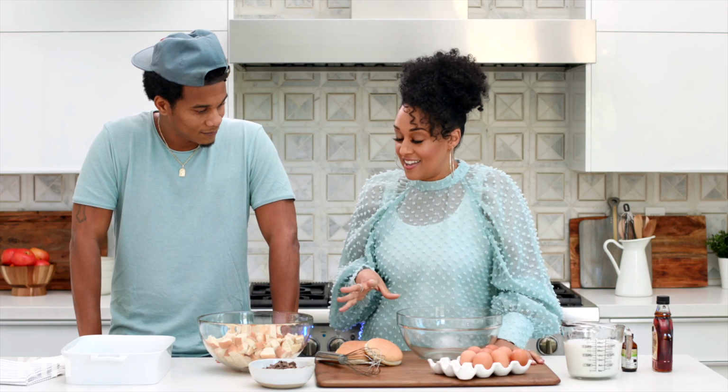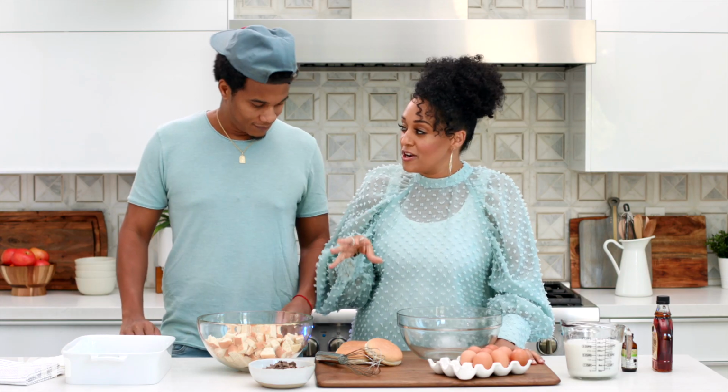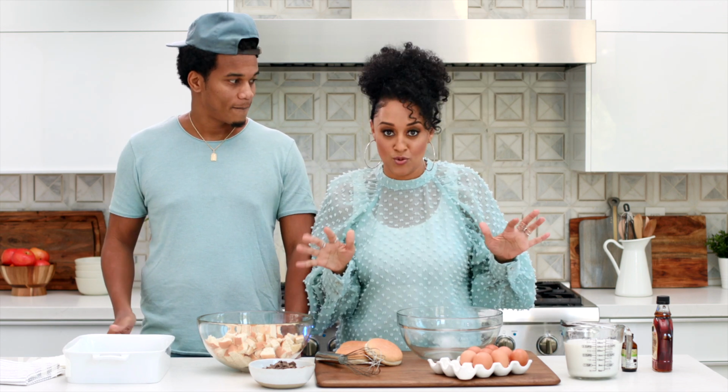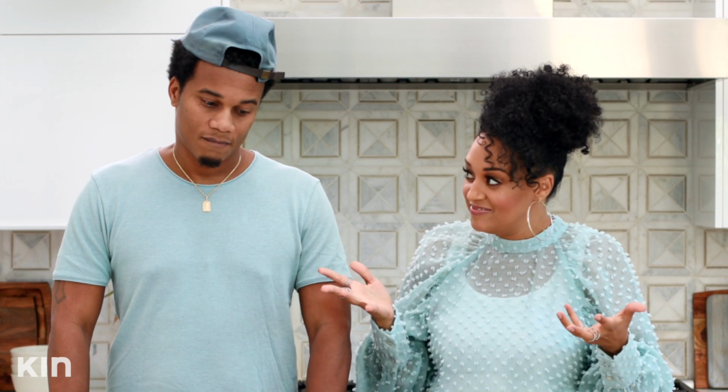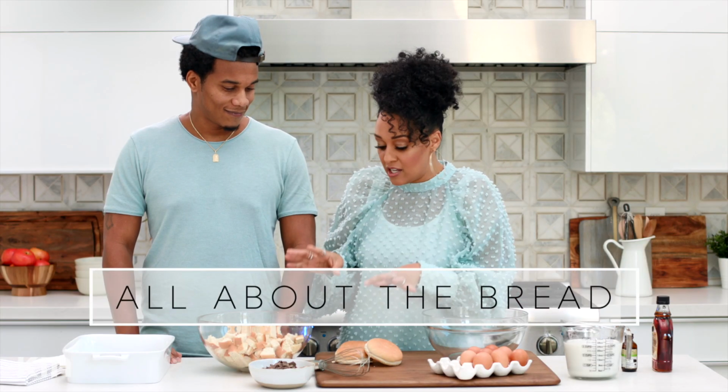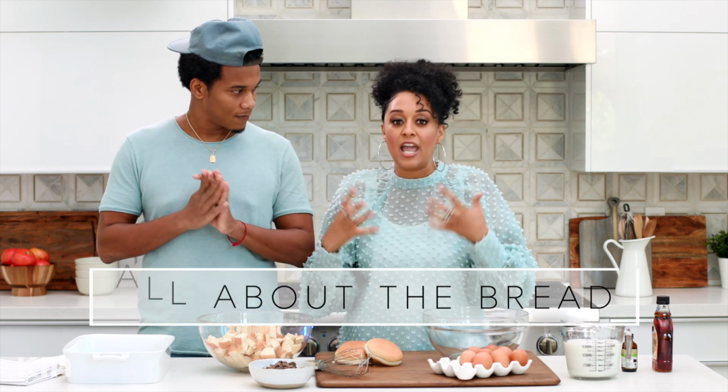So what we're making today is my baked French toast with praline topping. And this is incredibly easy, you guys. Are you ready to start? I'm ready. Okay, so what you would need for this is some day-old bread.